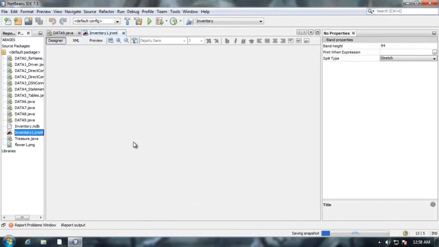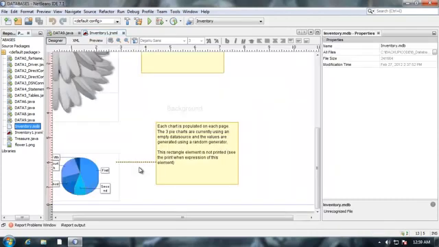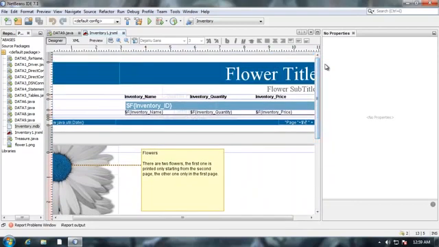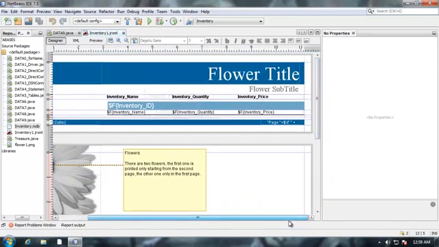Okay, and once I've done that, notice that it creates, in this case, a Jasper reports or iReport XML file. Okay, it's done processing. So here's the basic raw default template.